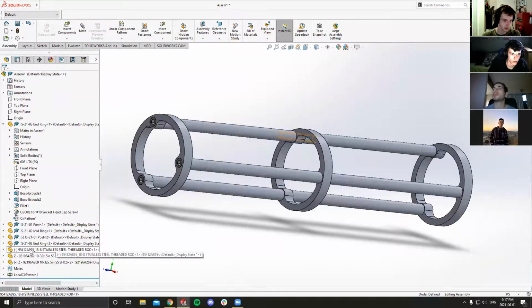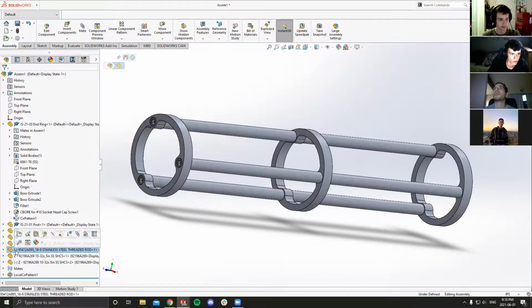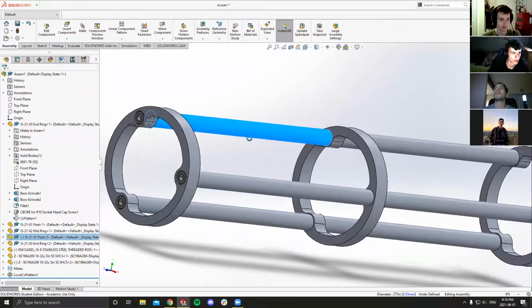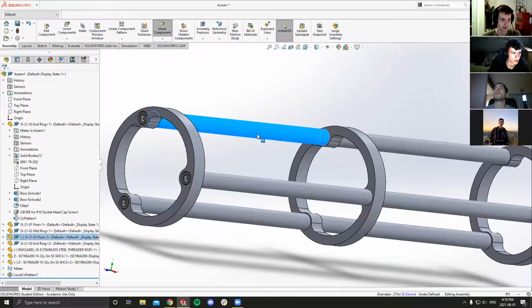And so you'll notice two things going on right now. So first, I have two different components that are still left undefined. You can see the dash here for the threaded rod and the dash for this cap screw here, as well as this post. And so I'm assuming what's going on is none of these are defined in there. None of these have rotation lock, as you can see everything is spinning when I drag this up and down.